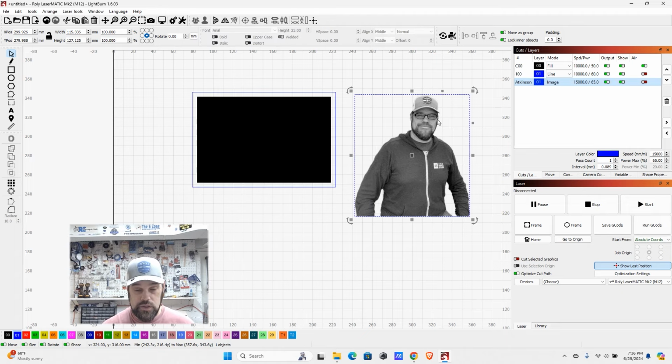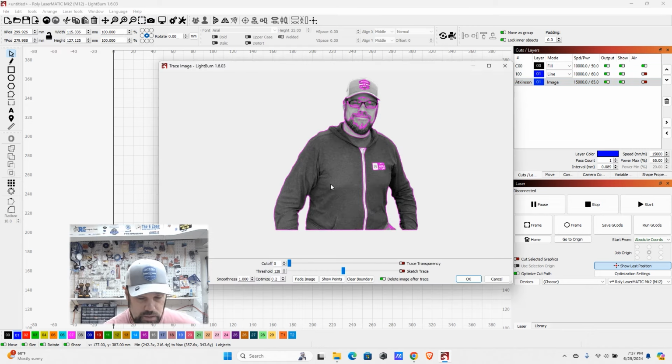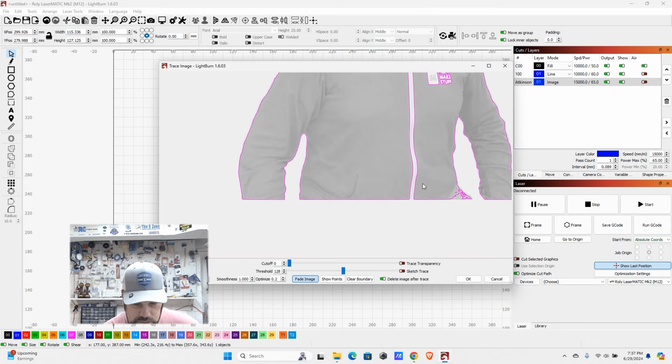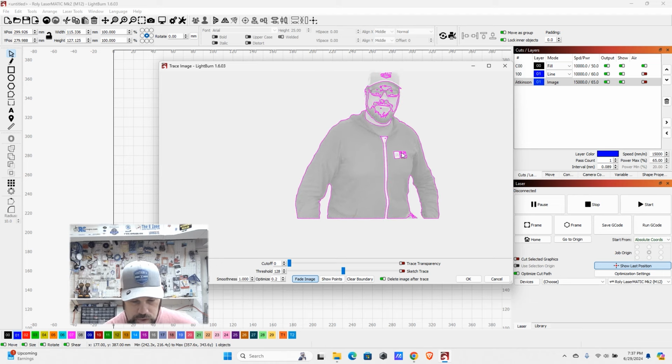Now, if you wanted to cut this shape out, you'd have to do what's considered an image trace. And we can just try that real quick. You're going to come up to tools with the image selected, and you're going to come to trace image. Here you will see the purple lines are where it's noticing boundaries, and you can actually fade the image to see it a little bit better. So you can see that it is getting the outline around me, but it's also seeing this inner part, this white, as part of the boundary, as well as those.